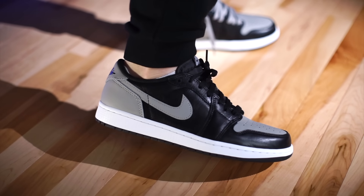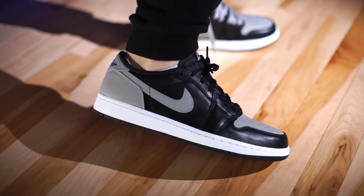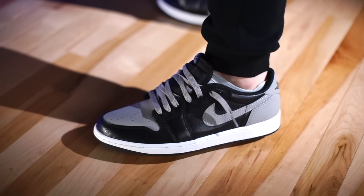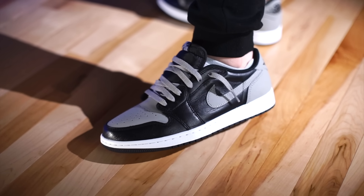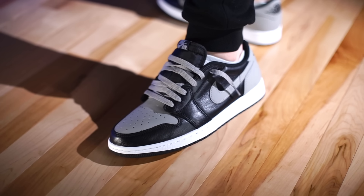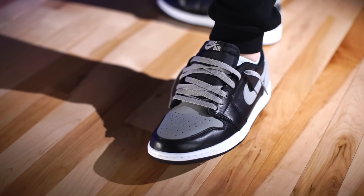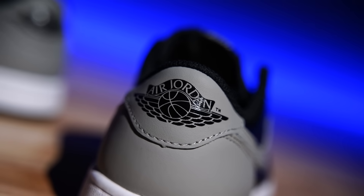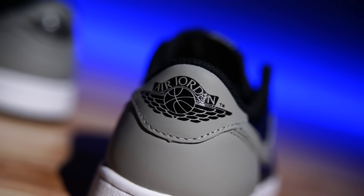The original Air Jordan 1 low originally had eight eyelets. These guys right here, they've reduced them to seven. On top of that, the toe box area is much more like the current Air Jordan 1 lows — the basic ones, as well as the current Air Jordan 1 High OGs — but not like the 85. So they're not quite original looking from about here forward. From here back, definitely original looking, where they've got the wings placement in the right spots. Instead of it being on the lower heel panel, it's actually on the little flap right there on the heel collar.